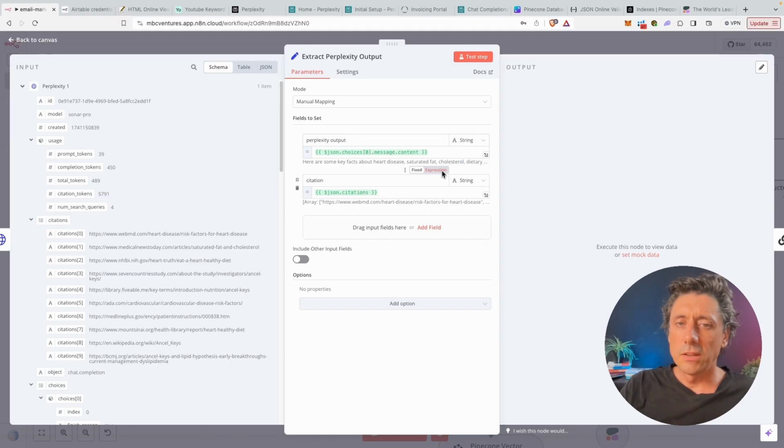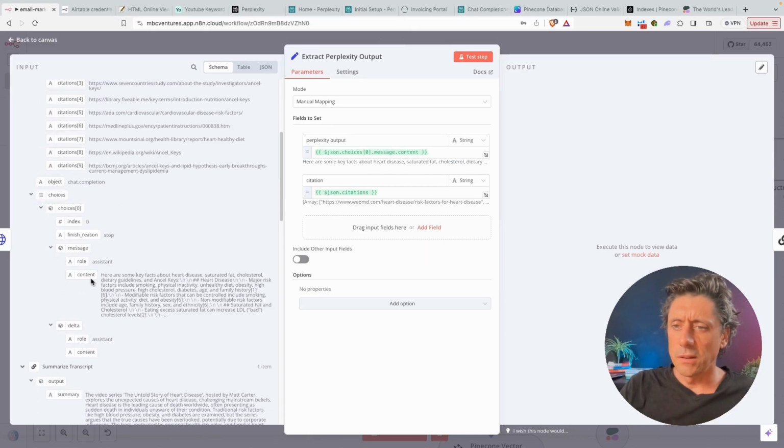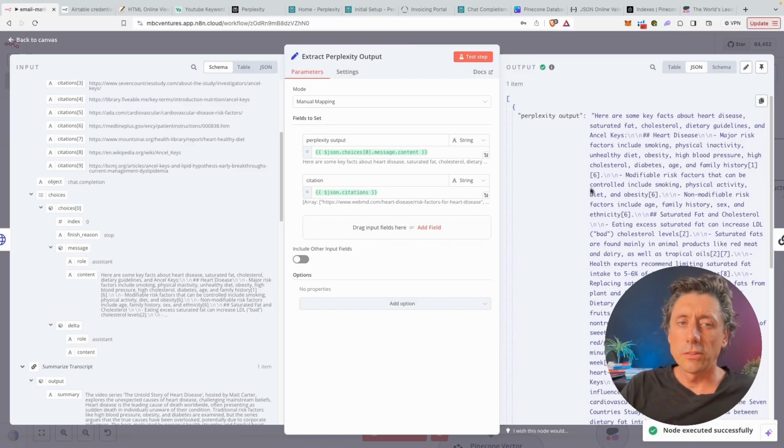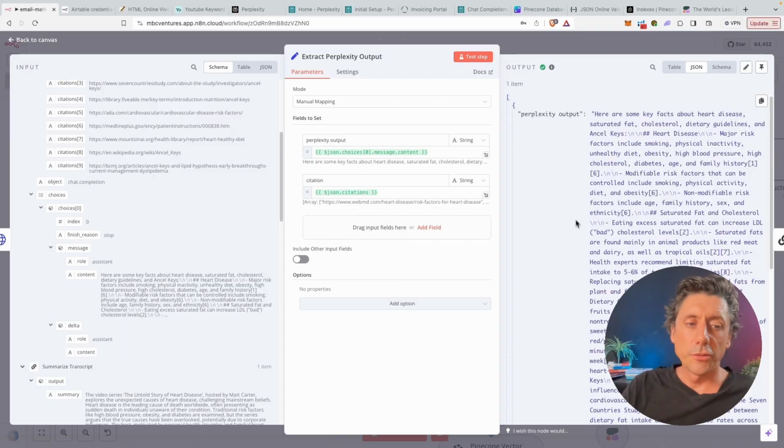Okay, and then you need to make sure that these are on expression so that you can map these fields in like this. Okay, and then this message content is coming down from here. So you can see here, it's just the content is the result that it got down here, and I mapped that in there. Okay, once those fields are set like that, this Perplexity output is now saved in here for me to use later. So I can run that module. It's really going to run quite quickly because it's not doing anything except grabbing that and just saving it for us. But it puts it in a format that's very easy for me to use downstream in the automation.